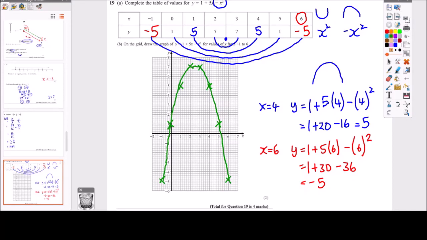Now, that is the way to do it old school, and that may well be how you need to do it. If you have been shown how to use the table function on your calculator, this is a good time to do it. It's just a bit quicker, and you avoid the chances of making a mistake with your calculations. But if you don't know how to do it on your calculator using the table function, don't worry, just do it how I've just shown you.